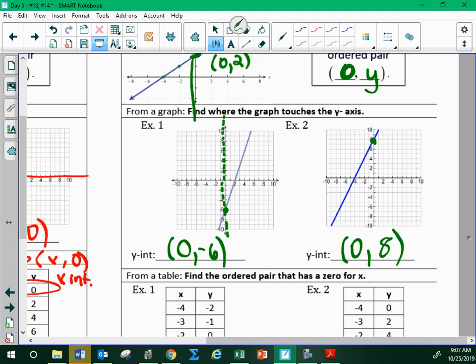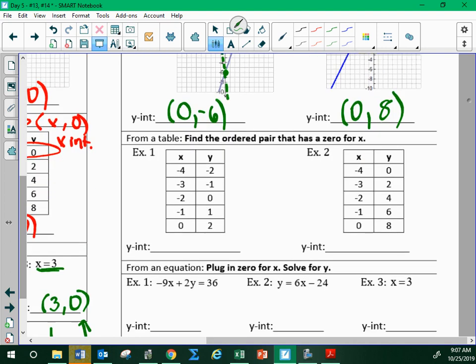Questions with those? For our y-intercept, x is 0. So we have a y value, and x is going to be 0. Okay, so looking at our table, when they ask us to find our y-intercept from the table, look at where the zero is. I already know my x value has to be 0, so you can fill that in even without looking at the table. I have a y value, but my x is 0. We've got nothing for x. So now we have to find that on our table.